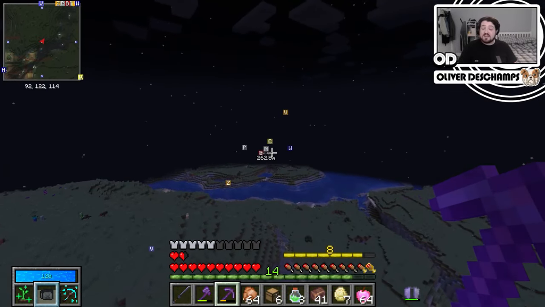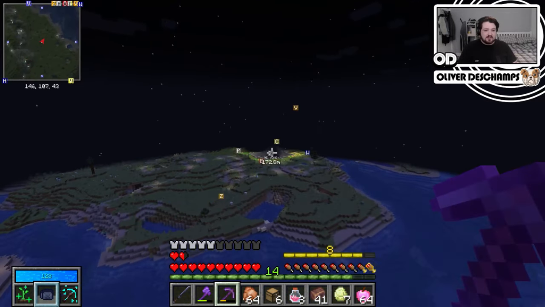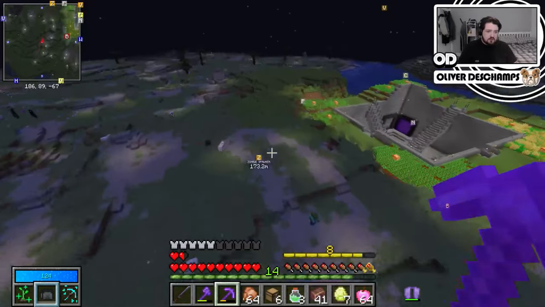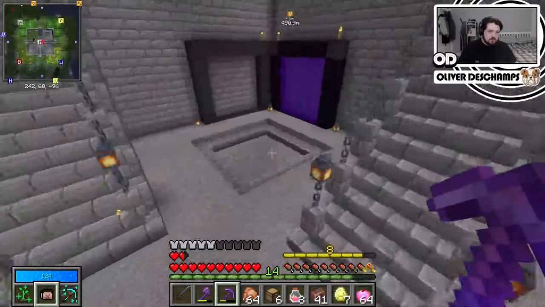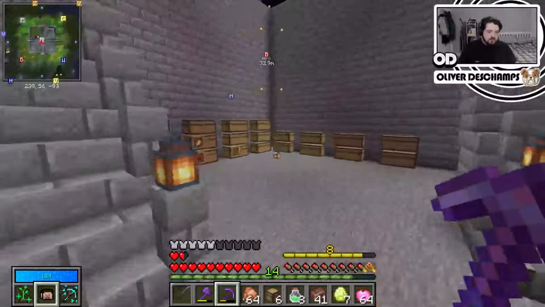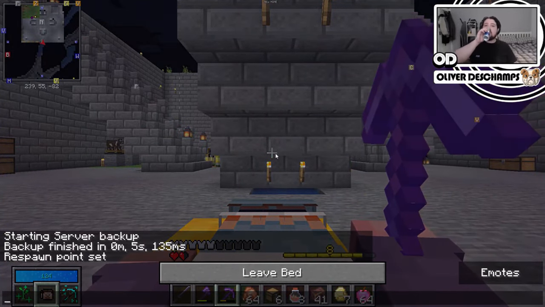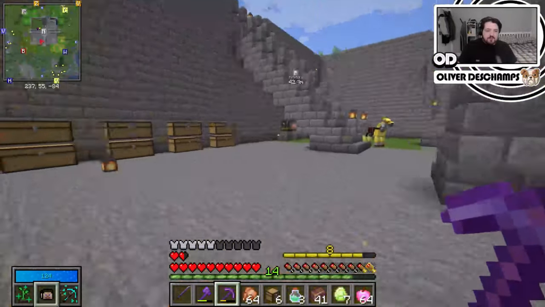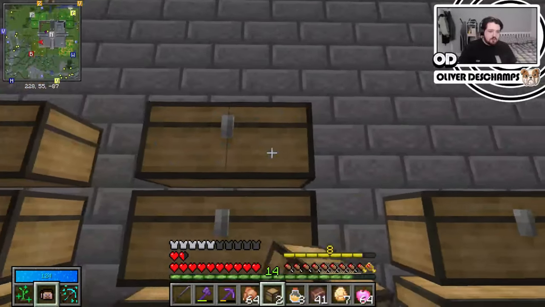And we can take our first night's sleep in our new home. Oh, that's cute. Lovely. Glide on down. Yeah, we still need to mob proof it a little bit more, but where's our bed? It's over here. And sleep. That is our first night complete in our new home. Lovely. Place these down.